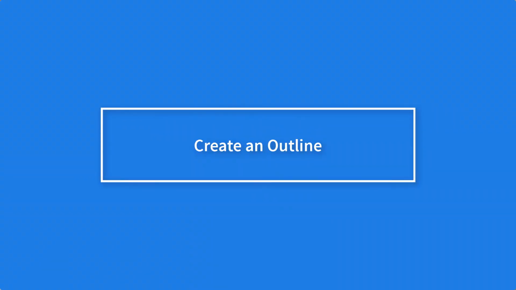Create an outline. Once you know the topic of your blog, start building an outline. Create a list with all of the items you'd like to mention in your article. Once you jot down all of your talking points, you can start organizing them. I like to do this with a bulleted list. Start rearranging and adding some structure to your ideas so the conversation will have a flow that's easy to understand.